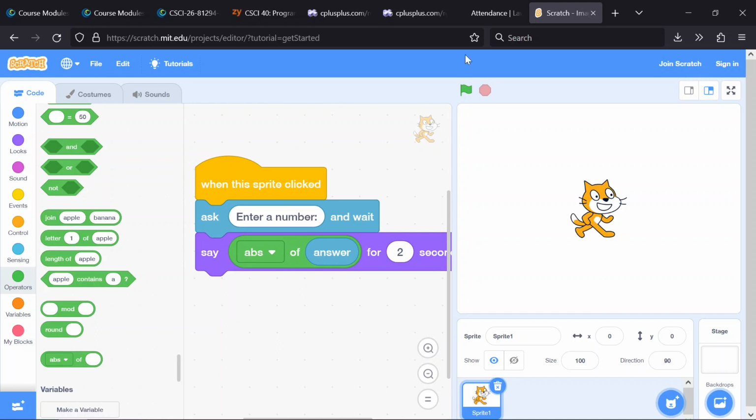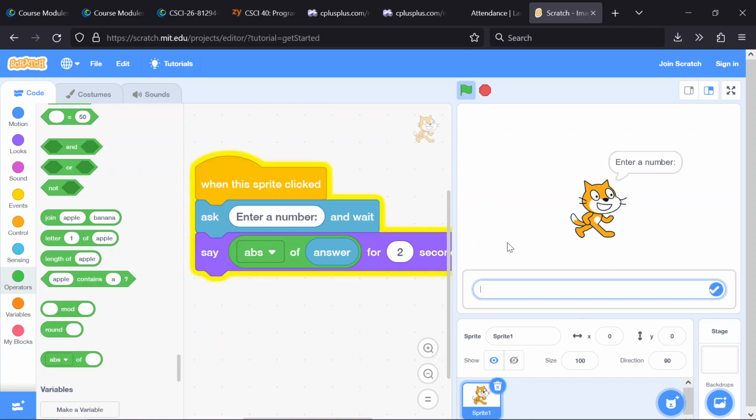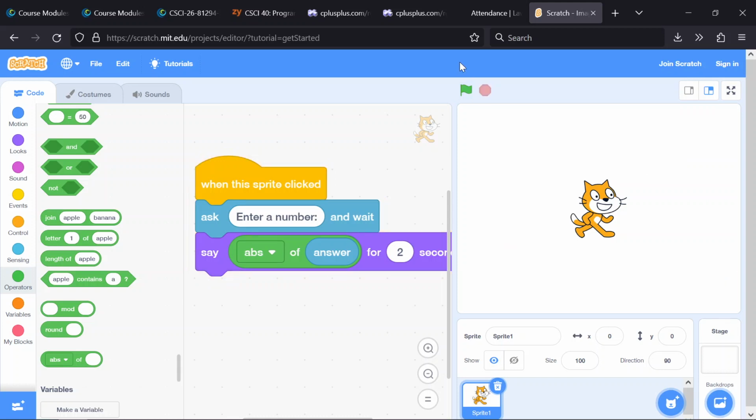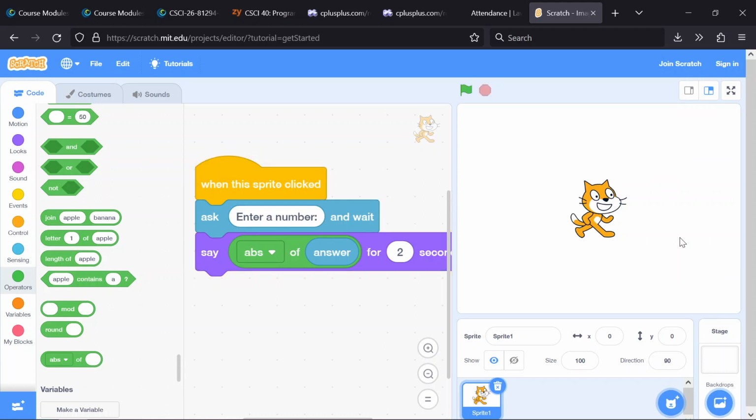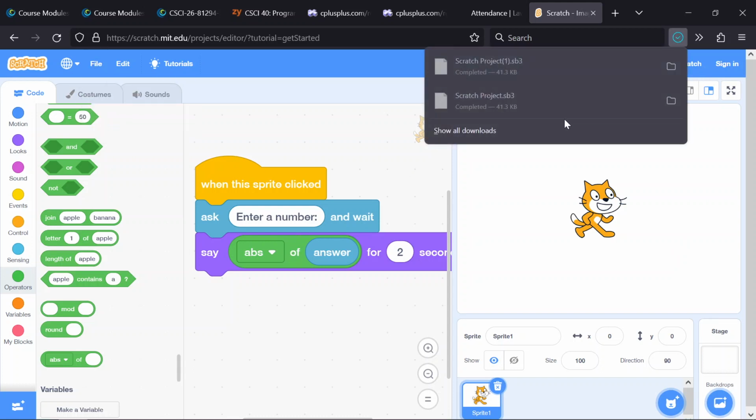All right, so it's just simple math. That works too. And I got to click the sprite now for this one to work. Enter number negative 42, and it says 42. If I enter positive 42, of course it doesn't change it, because the absolute value of a positive number is itself. Okay, so that is my next silly example. Are we good with that one? Very similar, just a different, it's math this time. Math instead of string stuff. I honestly wonder what would happen if I enter a number and say my name. Yeah, I guess it gives a nice default value, but it was confused, right? You should have typed a number. Abs only works on numbers. All right, so that's absolute value. Save that.